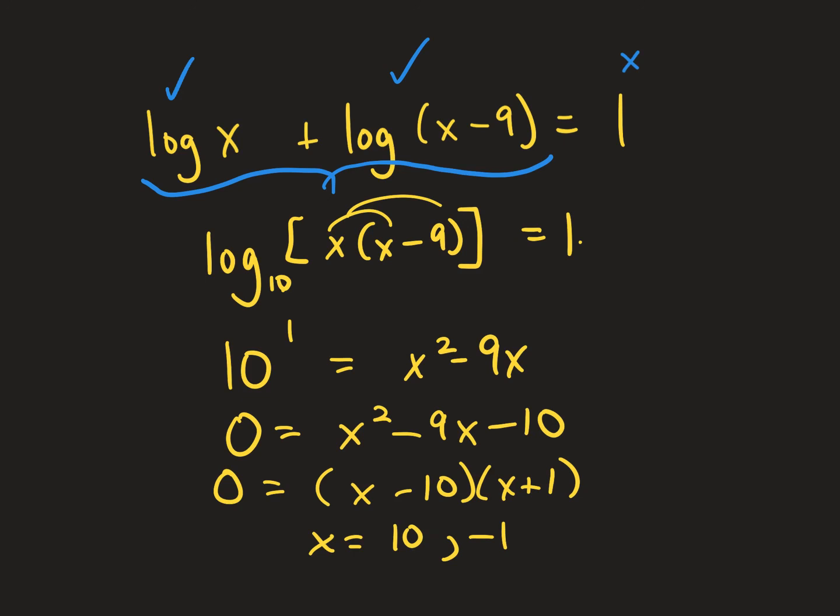But I'm going to claim that negative 1 is no good. Because if I plug in negative 1 for x here, negative 1 minus 9 is negative, and logs can't be negative. In fact, if I put negative 1 here, it's also negative. It only has to violate it for one. This one violates it for both. 10 is fine because 10 minus 9 is 1, and 10 is 10, so 10 is the only valid solution. Really important to make sure in a log equation, if you get a negative value when plugging it in, you have to exclude it. So just a couple examples on Unit 12 and the worksheet of the day.